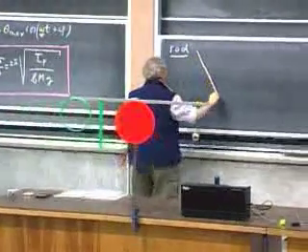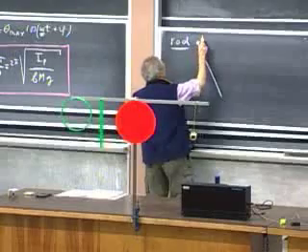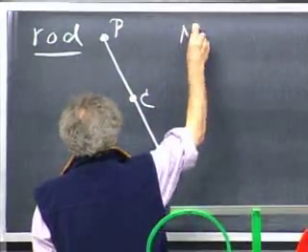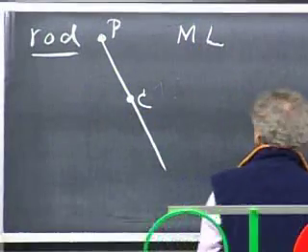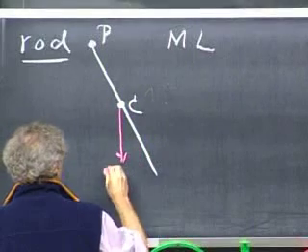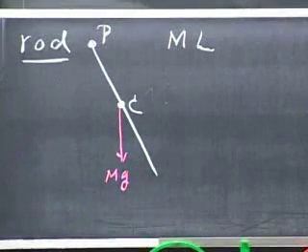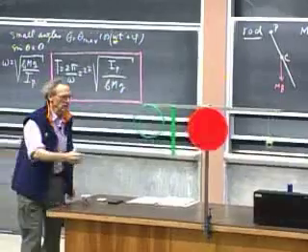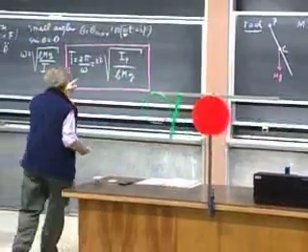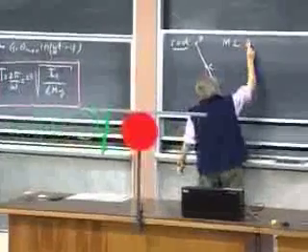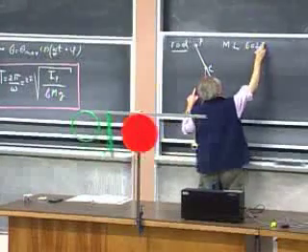We have the rod here. This is point P, and here is the center of the rod. The rod has mass m, and it has length L. So we have here mg, I don't have to worry about this anymore. I simply go to this equation, and I want to know what the period is of this oscillating rod. All I have to know now is what is the moment of inertia about P, and I know already that b in that equation equals 1/2 L.